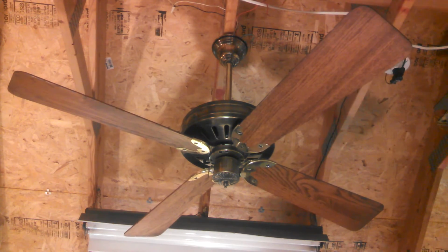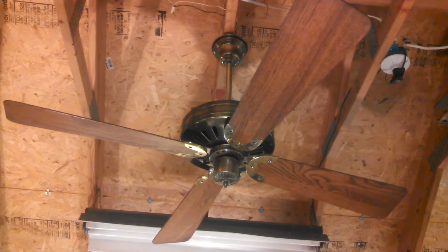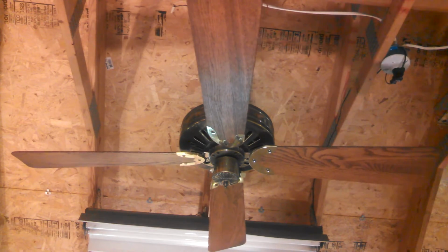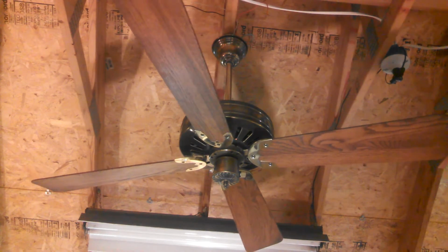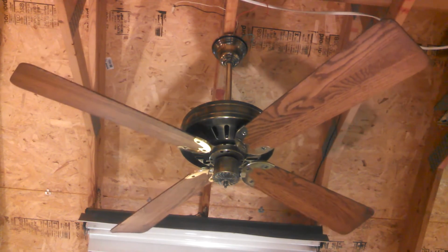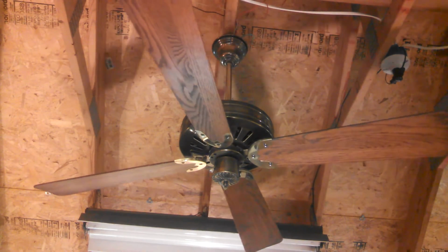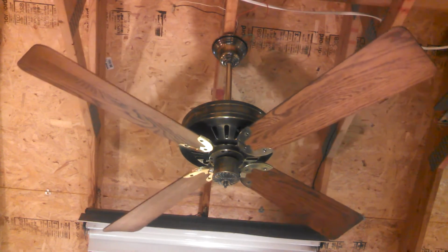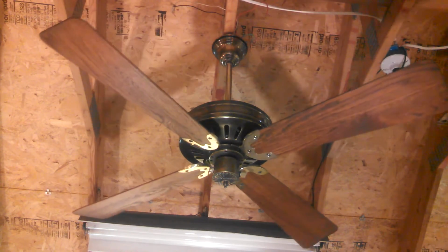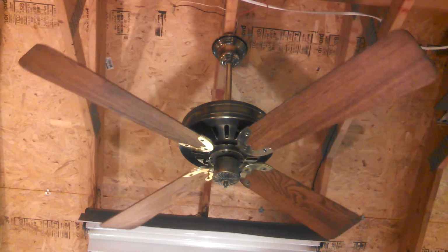Okay, let's do 0.14. I'm just going to inch it up. 0.14. You can tell it's a hair faster, but still insanely slow. By the way, when I got this, there were balloons stuck both between the flywheel and the motor, and the flywheel and the switch housing. And so I got as many balloon pieces out as I could without taking it apart, and then I gave it the old treatment. That's 0.14. 0.15.